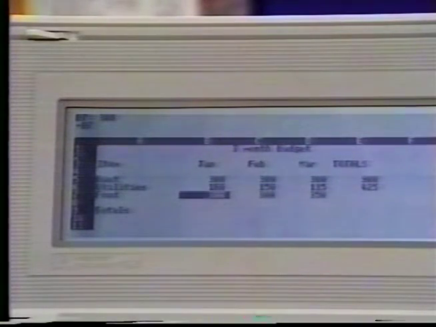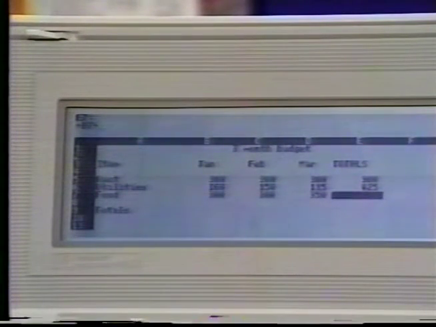In the next line, we're going to add yet another way. I'm going to start with plus again, but this time instead of typing B7, I'm going to move the cursor over to B7. Then I'm going to press plus again, and notice it bounced back to the beginning as soon as I put in an arithmetic operating sign. I move the cursor to my second place, and I want to add a third column, so I press plus and move the cursor here, and now in my upper left I see automatically it says B7 plus C7 plus D7, which is exactly what I want. I press return, and we have yet another total.